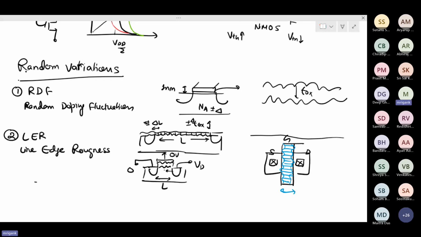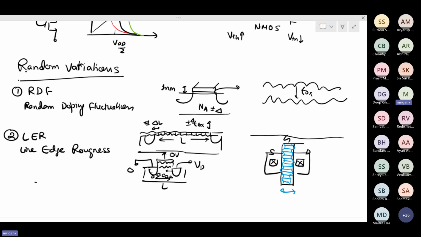If your channel is lower and lower, despite having the zero gate voltage, a positive drain potential may start turning on the channel partially, because it is going to create an electric field. It will push the holes away from the channel. It will start having influence on the channel potential. So effectively, you can assume that if your channel length is reduced, the threshold voltage will reduce. Therefore, if delta L, so the L is slightly lesser, effectively, it will lead to lower threshold voltage.